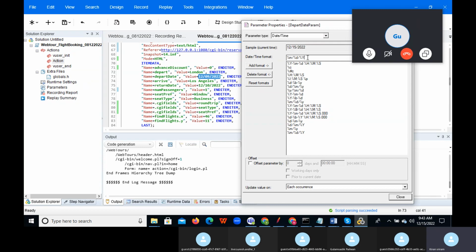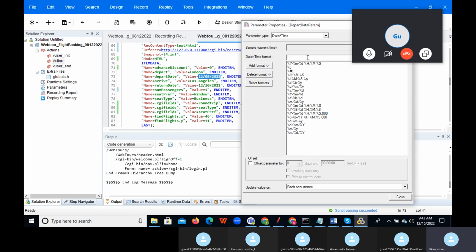You can observe month, date, year. So whichever format we want, we need to select that format. Editing is also possible, so we can delete.